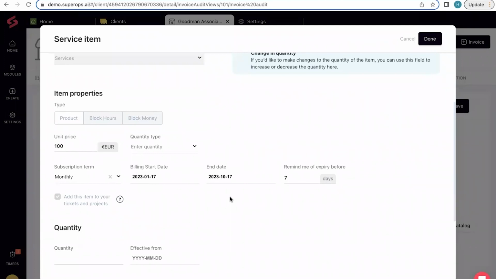So this really helps technicians to stay ahead of what's going on with their clients and with the subscription line items. So this saves a lot of time, and this also makes sure that you do not miss out on any of the potential subscriptions that you will have to get paid for.